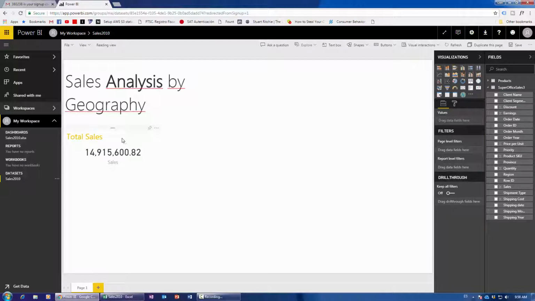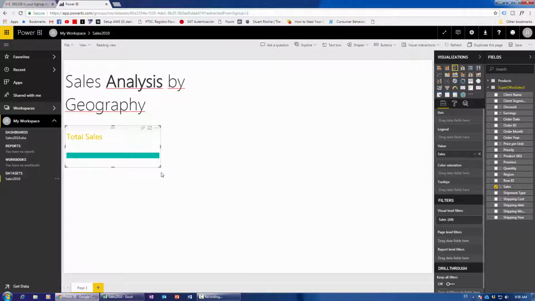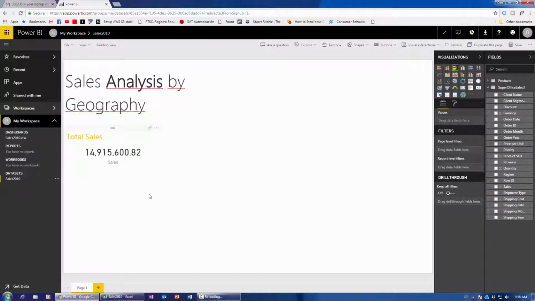But one thing I want you to notice is that, say for example, accidentally, I never unselected my previous card. If I were to come over here and click on any other visualization, it would automatically change into that new visualization, and I'd lose my previous card. Now, I can always go back by just pressing the cards, right? But my point here is always, always, always make sure that you deselect your previous visualization before putting in the new one.